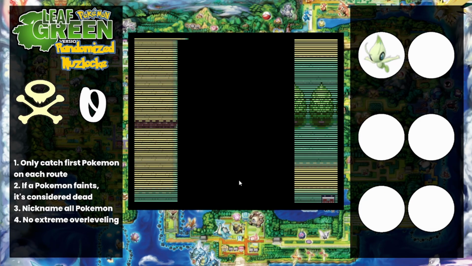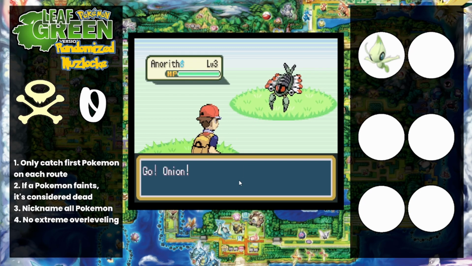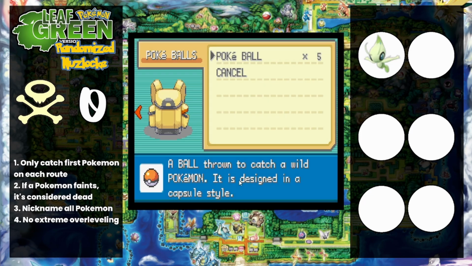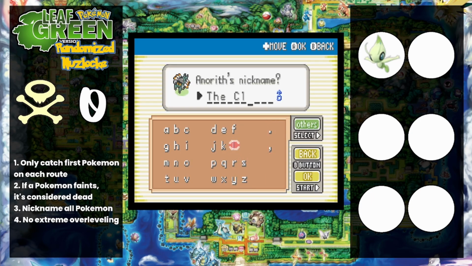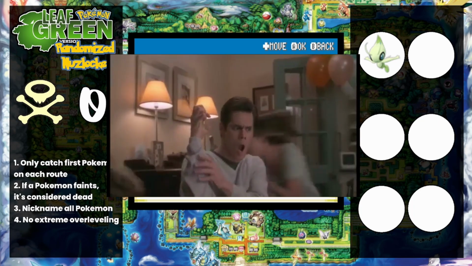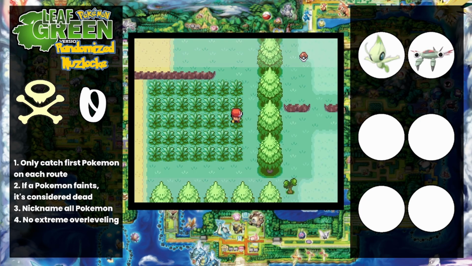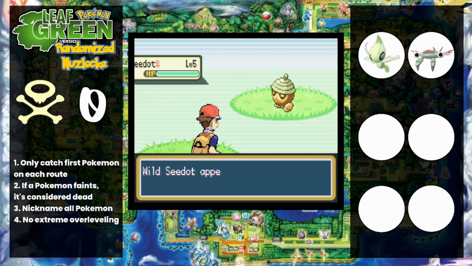So off we go to Route 1 where we encounter our first Pokemon, which is an Anorith. Not the Pokemon I'd ideally have liked, but it could have been worse. Now, after a couple of back and forths with some Pokeballs, attacking him to weaken him, we finally caught Anorith, and we promptly named him the Claw. Oh no, it's the Claw! No one can stop the Claw!